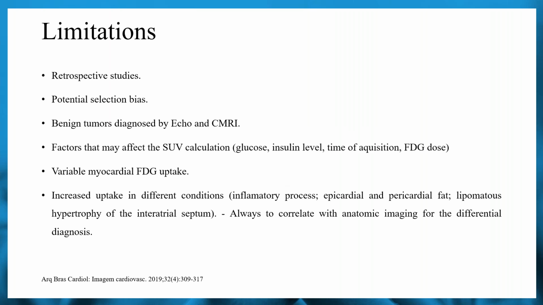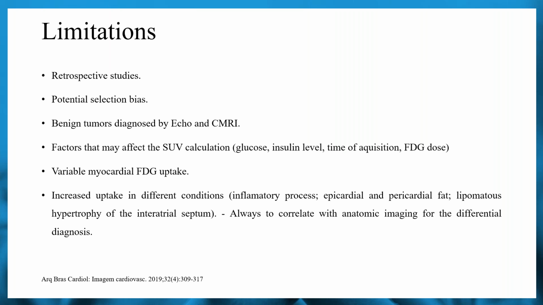Of course, there are still limitations on this data. We have only 2 retrospective studies and case reports and case series, and the retrospective studies may present potential selection bias. We have few benign tumors assessed by the FDG PET-CT, probably because most of the benign tumors are correctly diagnosed by the echo and the CMRI.